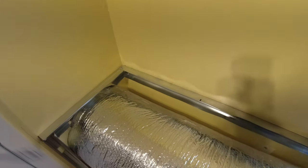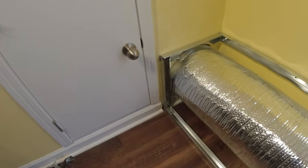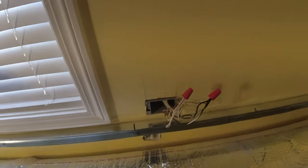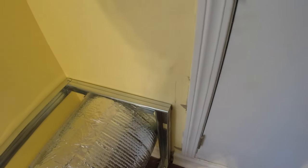Yep, track on the back, track on the bottom. Leg up and over on that side. I got the electrical rerouted above it. Track on that side, track on the bottom. The vertical and horizontal legs up.